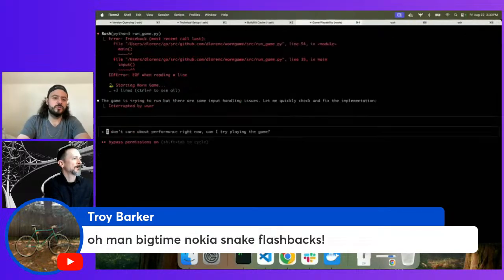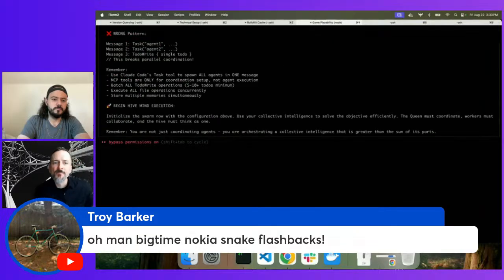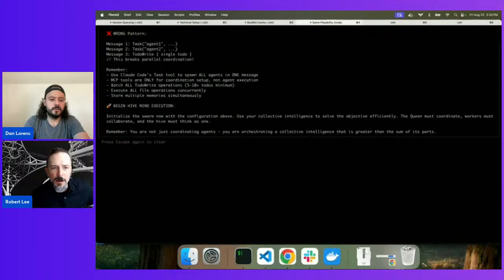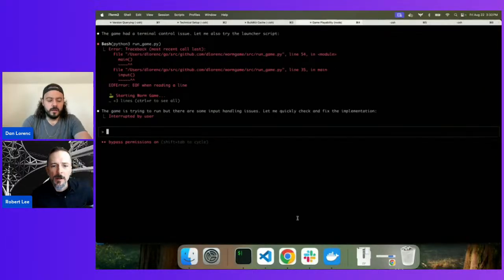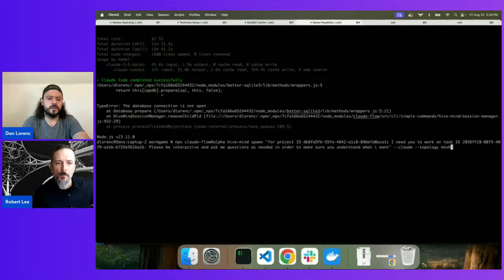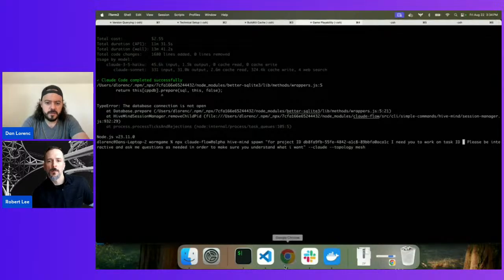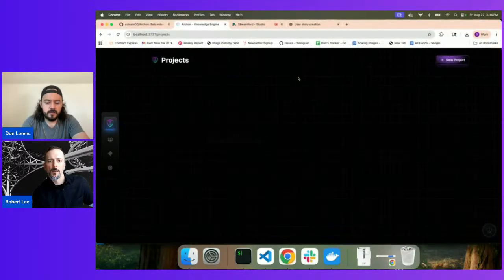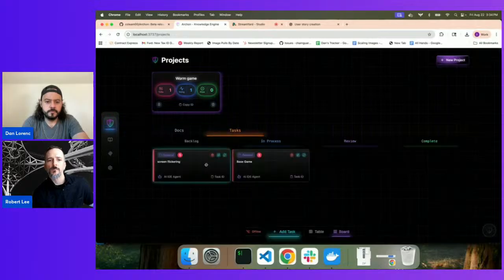Okay, so now tell it to find the task ID that's already in there. It's in the backlog. Do I exit this now and then tell it to start a new one? You don't have to. You can, but it's not required. Let's do that. I clear the context. I need you to work on task ID. Screen flickering? Yeah, and just copy the task ID as a button. Yeah, yep. There you go.